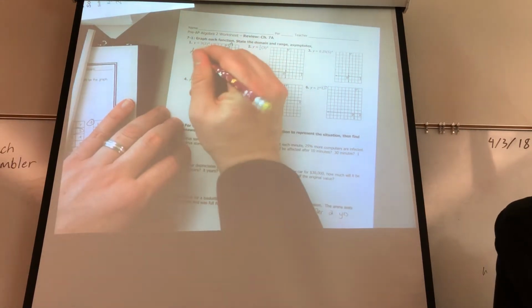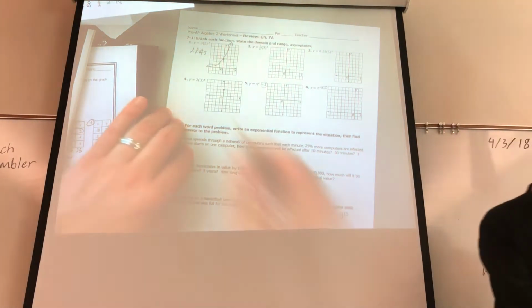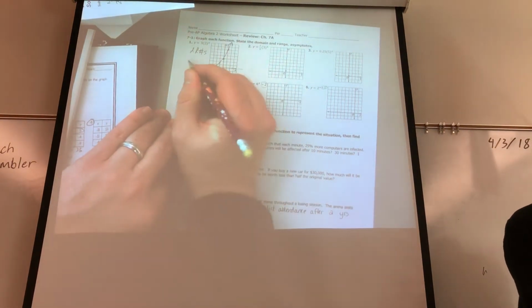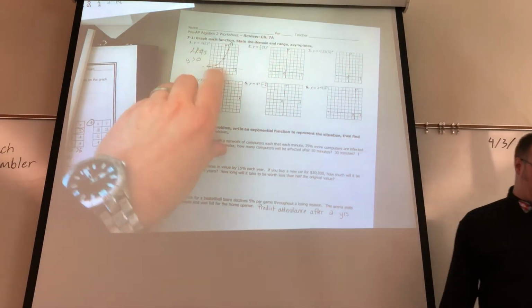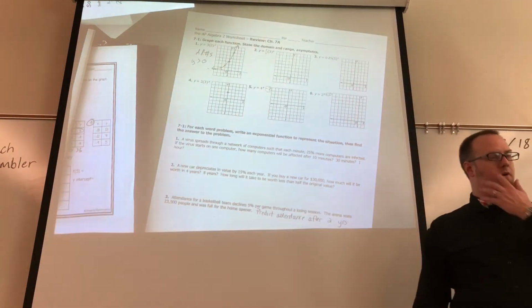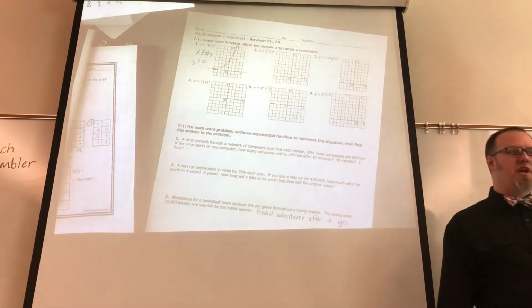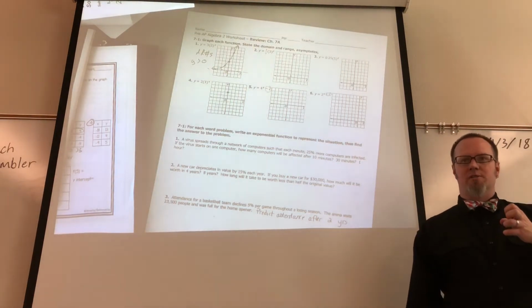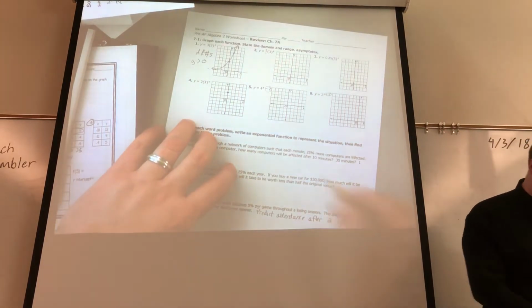My domain on every single one of these is all real numbers. And my range is always based on where that horizontal asymptote is. So on this one, it's y is greater than 0. This one is exponential growth. Most of these are actually exponential growth. They're multiplying by a number bigger than 1. If we were multiplying by a decimal, like the depreciation values, that's when we would have exponential decay. But for most of these examples on here, it's going to be exponential growth.